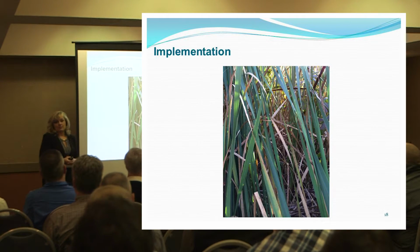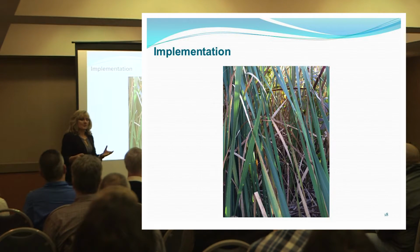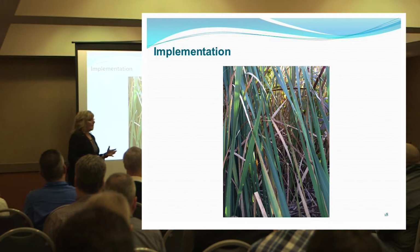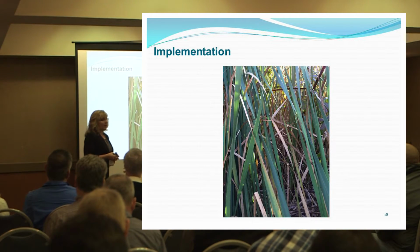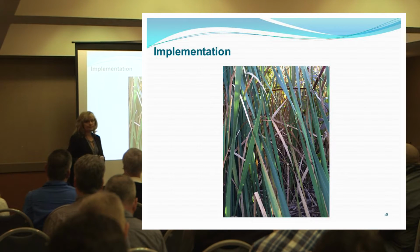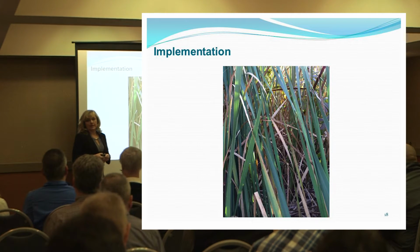So that gets us to implementation, into the weeds. It's something that you really have to work with staff on, and I highly recommend that you contact staff, tell them about your site, and work with them on your site, so that you're prepared if the change occurs while you're still working on the project. If you sealed it up beforehand, then we're not going to reopen sites. I think there are maybe some rumors out there that we would be going out there and reopening sites. That's not the case. We have no intention of doing that. But we do want to make sure that for sites that we're working on, when the criteria changes, we are protective to that level.